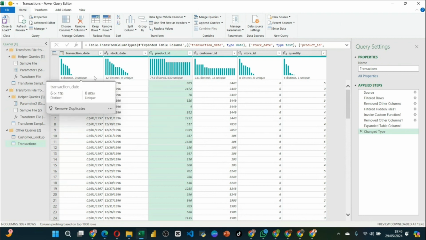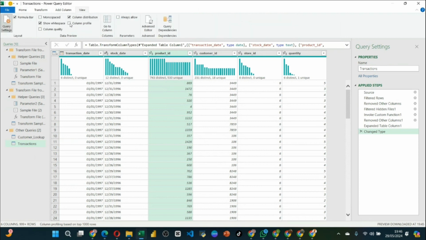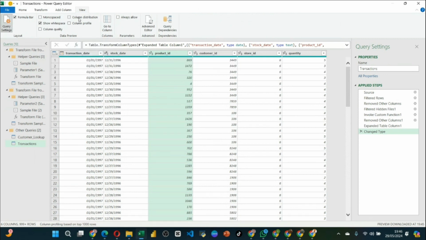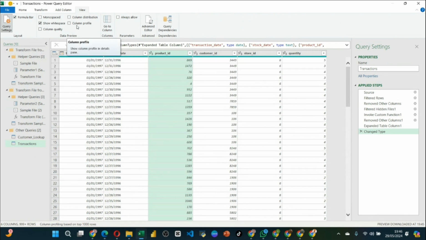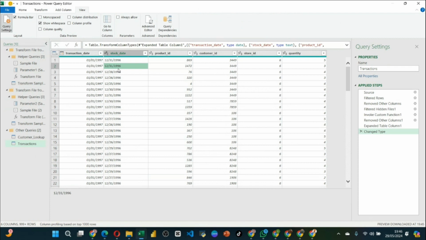So you can always remove it if you see that it is confusing you by going to view and you remove the column distribution. I remember we looked at the column distribution, we looked at the column profile and column quality. Maybe at some point I'll give you a quiz and ask you what they mean.